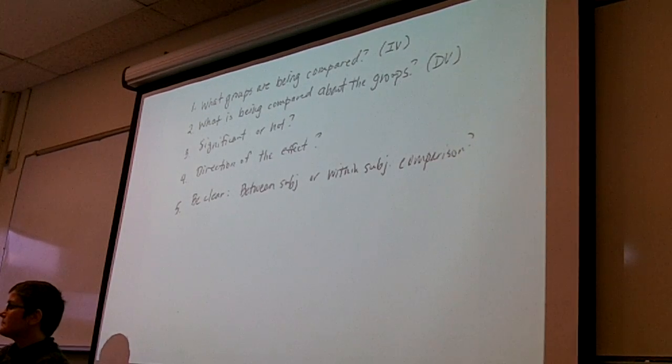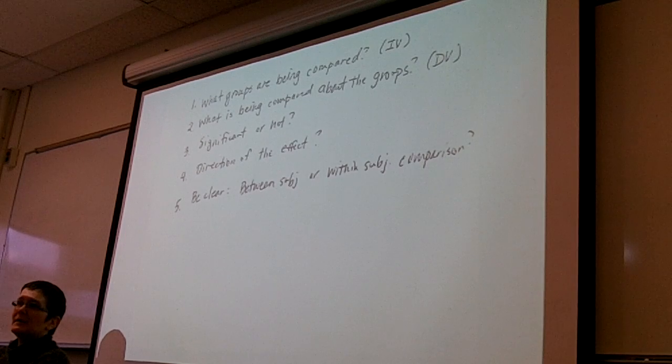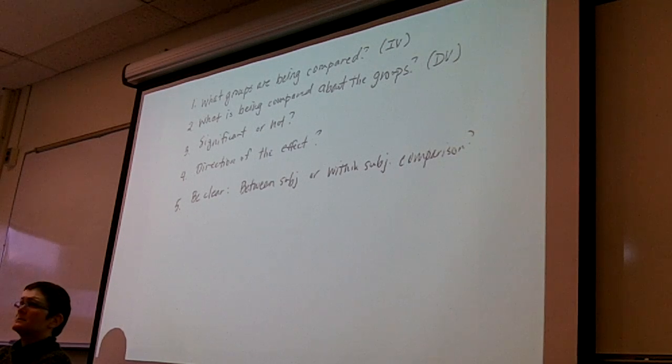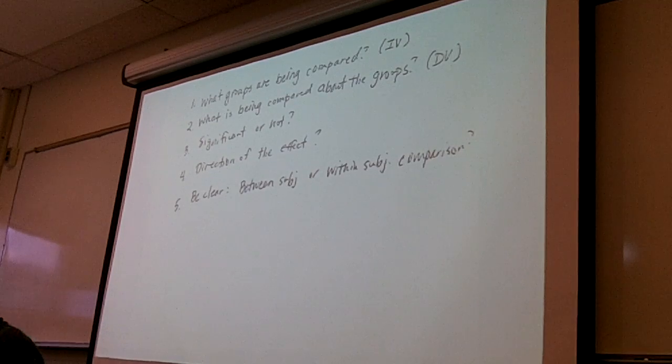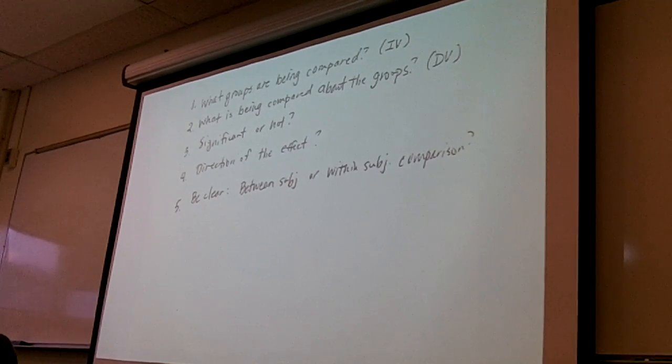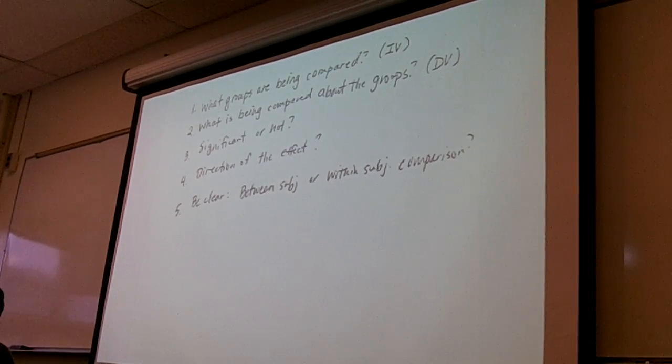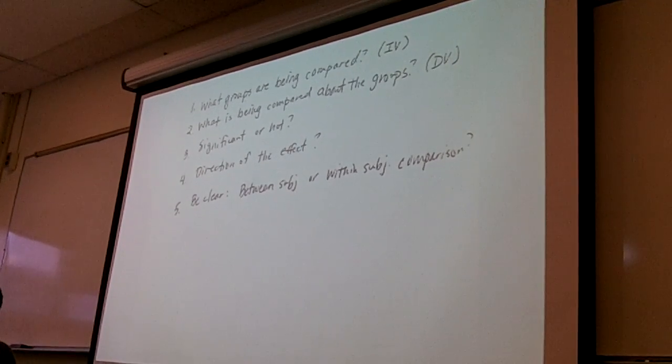Okay? All right. So does anybody have any questions about those 5 things? Make sure when you write out, if I ask you for a hypothesis, you include all the relevant details. Okay. All right. So now next question. Would we do a one-tailed test or a two-tailed test? And how do you know?